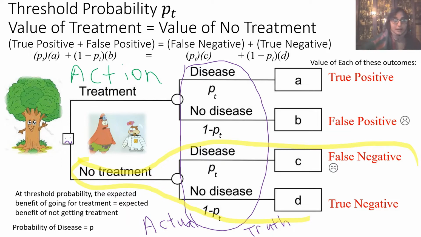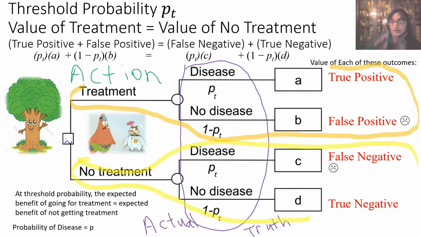On the other hand, if you go for treatment and you don't have the disease, you're getting the cons, the weaknesses of the false positive. But if you actually have the disease, you're getting the benefits of the true positive. So you will, of course, weigh these in your mind. Maybe it's really horrible what you would miss out on if you don't go for treatment, and the false negatives are just too much for you, versus the false positive.